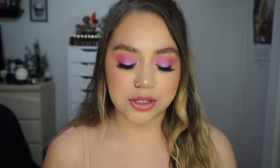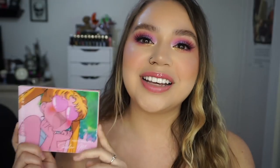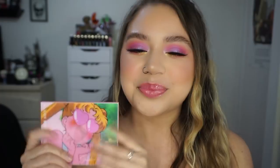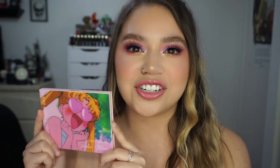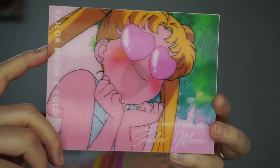In the name of the Moon, we're launching the collab of every 90s kid's dreams — and they're right, I am a 90s kid. Starting off with the first product which is the palette: the Pretty Guardian Sailor Moon Press Powder Palette. This is what the packaging looks like — so cute. And then I actually opened the box and it has this holographic kind of packaging where when you move it, it changes. I was truly shook and was not expecting that at all. This is like truly the best packaging I've ever seen.